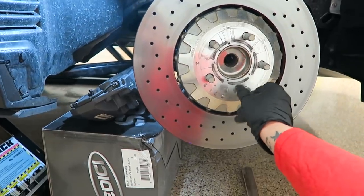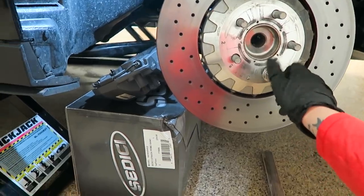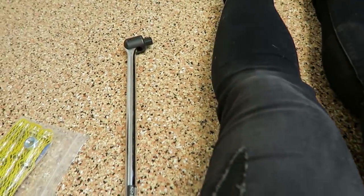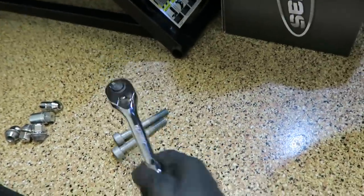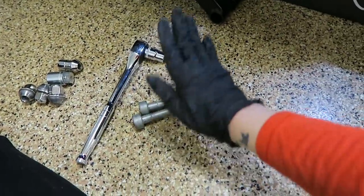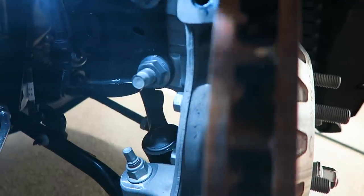So now the caliper is off and I set it aside. I actually had to use a breaker bar just because the length of this ratchet didn't provide me enough torque to remove the studs, but now they're off. Now the next step is to clean these holes in the knuckle. Right here, one, and the second one.